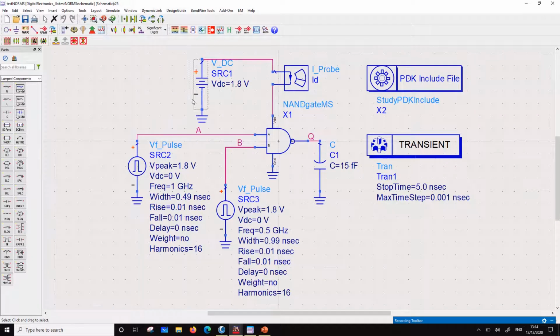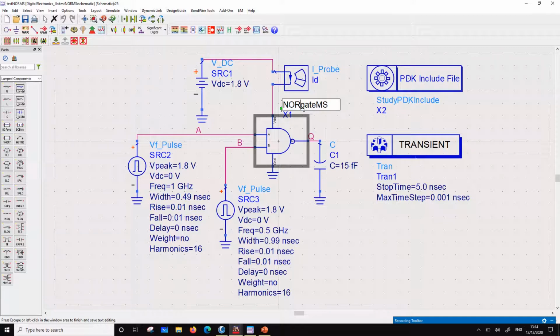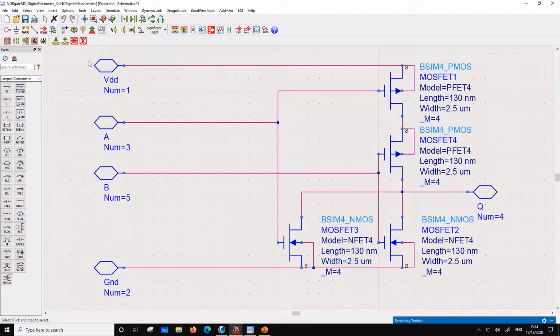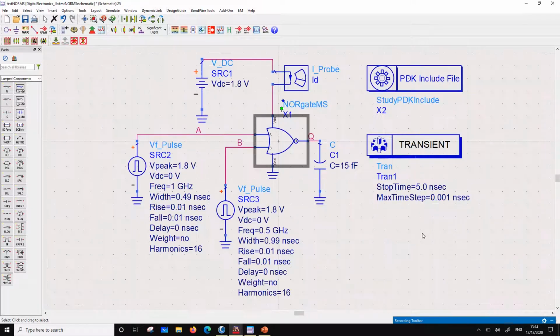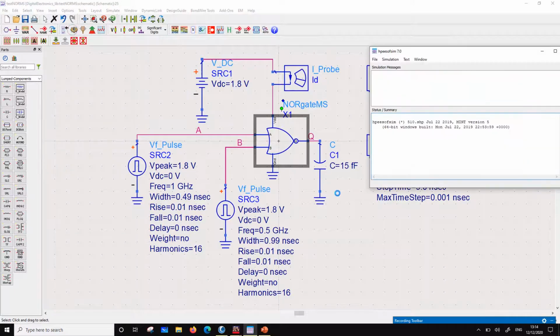I go to schematic and change this NAND to NOR, and we are done. So this is a NOR gate, right? And this is driving 15 picofarad, and I'm going to just hit simulate for this one.